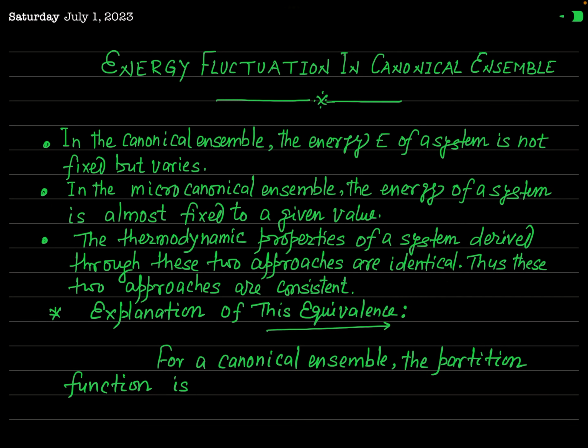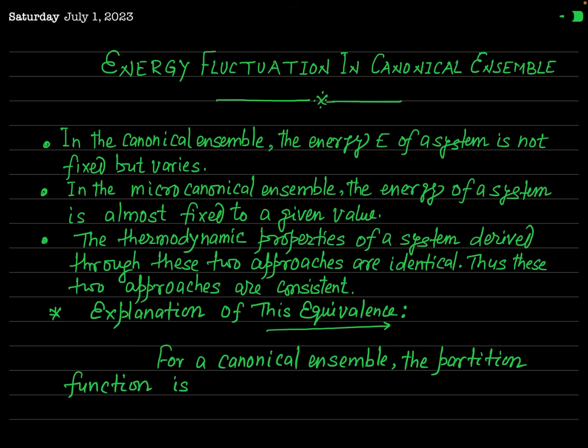We are going to the problem of canonical ensembles, and you have seen a few lectures on this canonical ensemble. One of the most important problems regarding this canonical ensemble is to know about the energy fluctuation in a canonical ensemble, because you know that the energy of the system in a canonical ensemble does not remain constant as it is constant in the case of a microcanonical ensemble. So you can easily say that there is a fluctuation, a variation in the energy of the system in the case of a canonical ensemble. So the aim of this present lecture is to know about the energy fluctuation in a canonical ensemble.